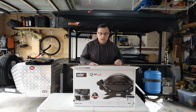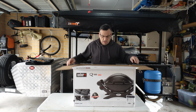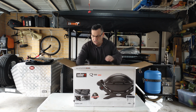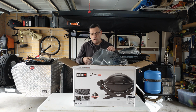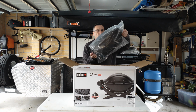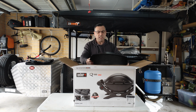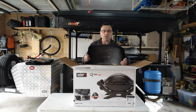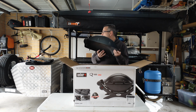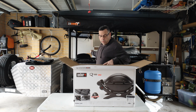So here we are. See if we can get it out without dropping it. Hoping we don't have to put this together. Obviously well packaged. It looks to be the lid. So obviously there's going to be some construction going on, that hasn't got a handle on it. So just put that aside for this moment.